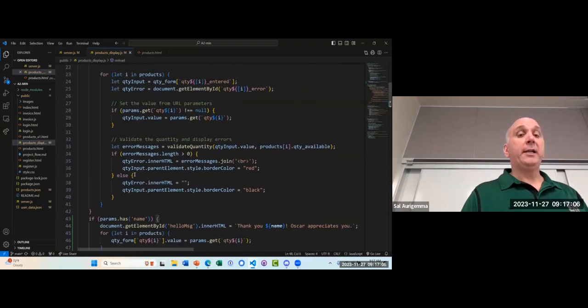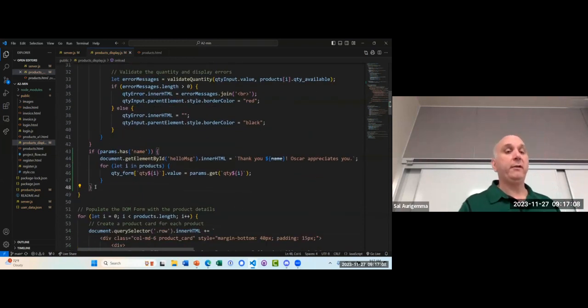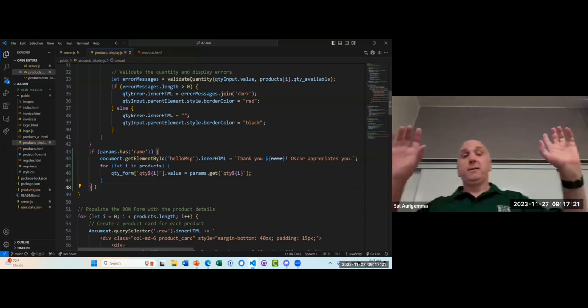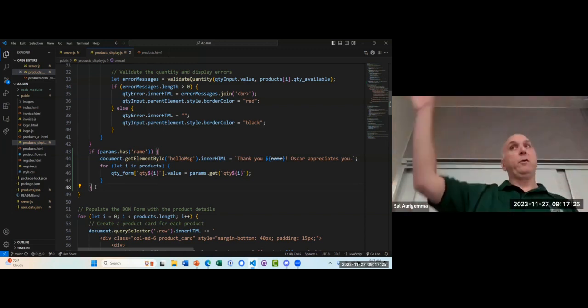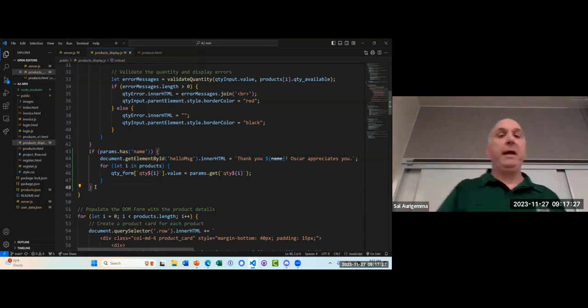Okay, so all I did was add this part here. If you don't put this part in, here's the bottom line: you're not going to be able to get the personalization information from the URL, and you're not going to have sticky values. This is a minor thing, but you have to start thinking about it early because you have to understand the whole flow of the program and what you want to have come back.